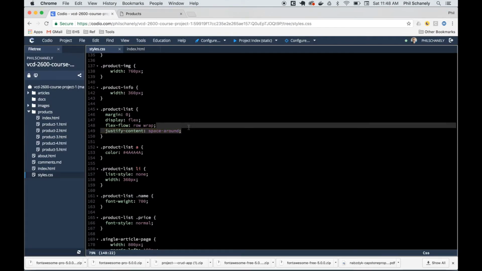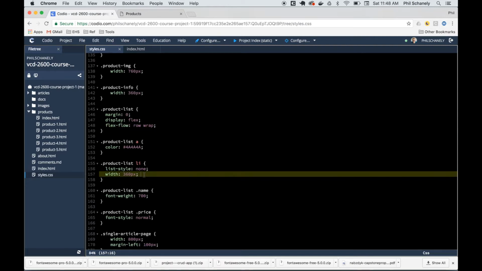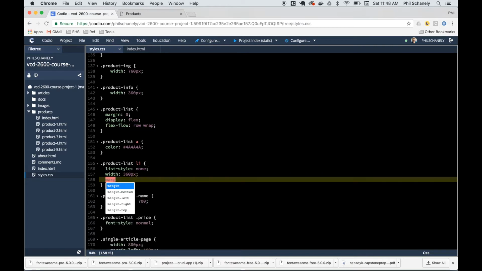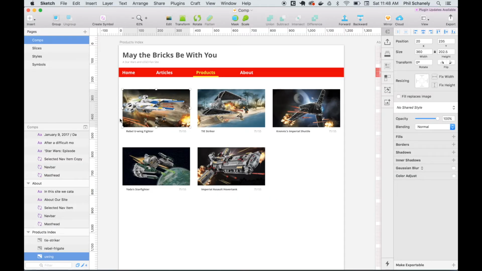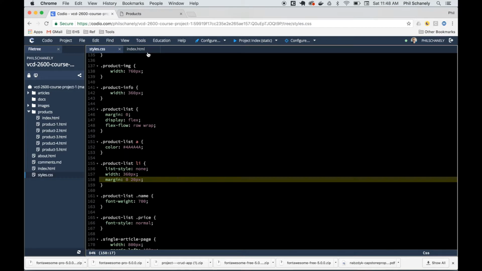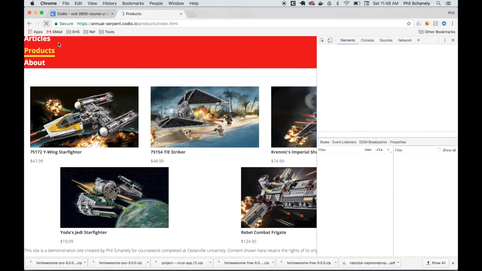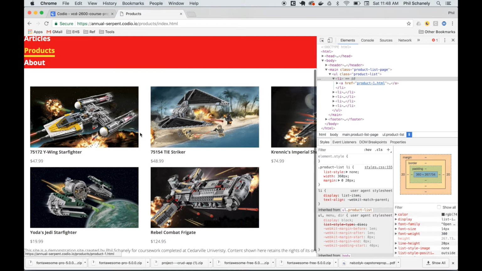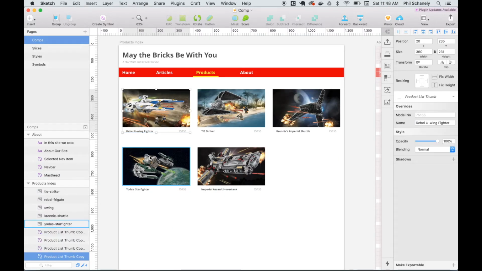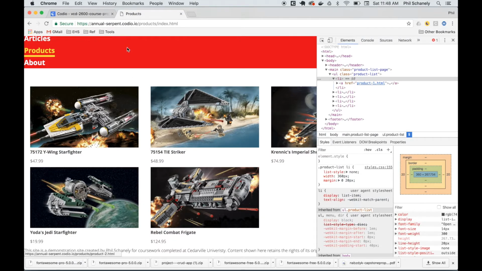Okay, so we're going to pull this out, and instead we're going to have to use margin on the product list items themselves. So we're going to say margin, 0 top and bottom, and 20 on left and right. If you think about it, 20 on left puts 20 here and here, and 20 on right puts it over here. So we would have 20 here, but then we'd have the 20 coming from this guy to make a total of 40 in between. Okay, so we basically split that down the middle, and I think we have a better solution that works for everyone. Yep, looking good.